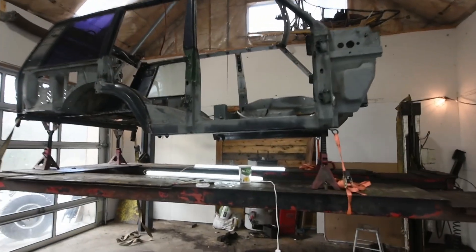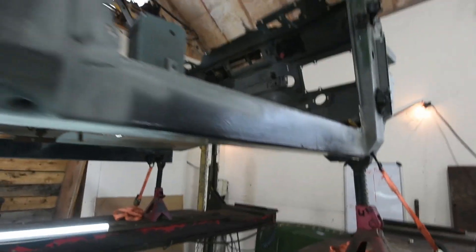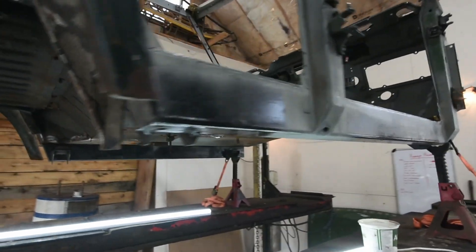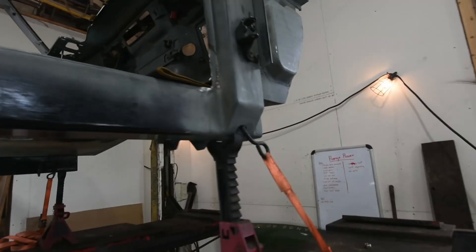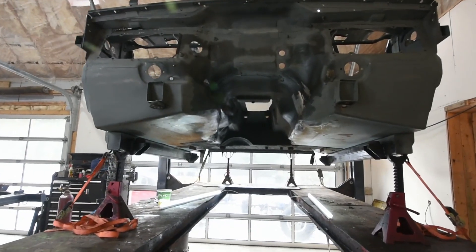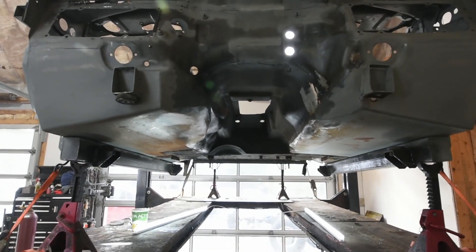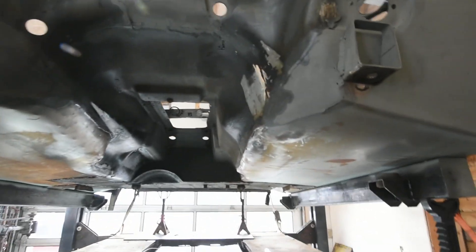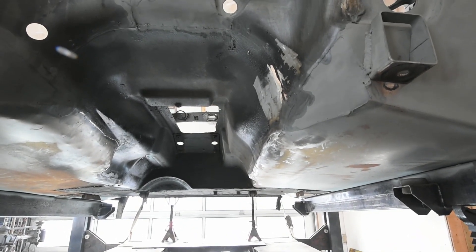So this is where I'm at on the actual carcass. I've installed new rocker boxes — these are actually just 3x4 box tubing, super strong, 1 and 1/8 inch thick. I don't think they'll be rusting out anytime soon. I made new pillar-like bases, both floor pans have completely been replaced. Basically we could say the whole carcass, honestly. Not much is the original on this thing. The body mounts are also made out of that 3x4 box tubing.